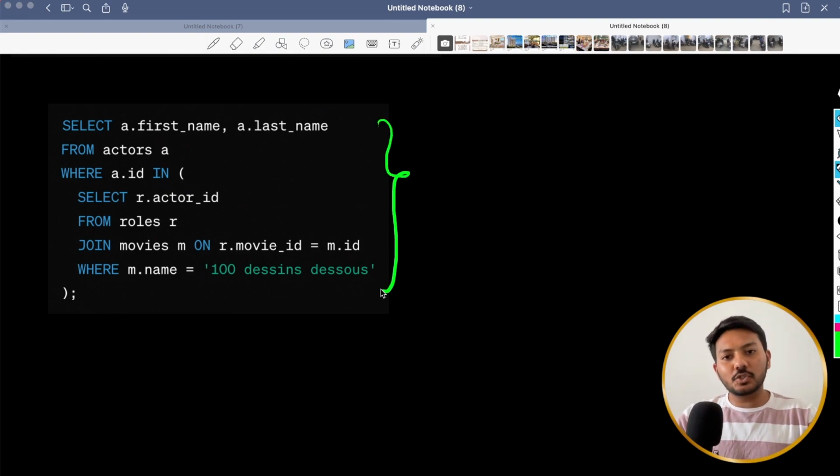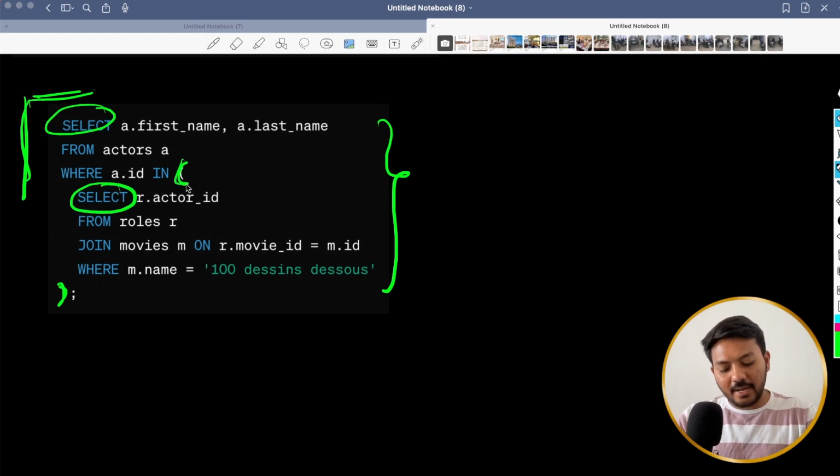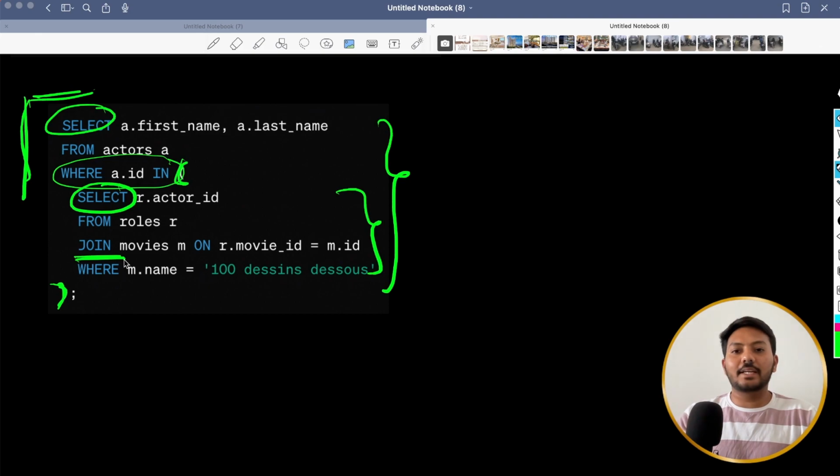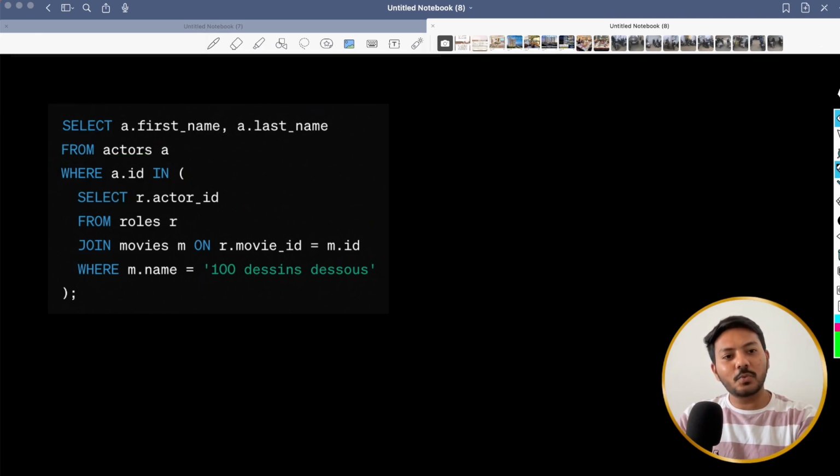If you look at this query, I have modified this. I have a subquery here. I have a select inside select, and I have parentheses here, and I have a condition here. These are all the rules for subqueries. And inside this subquery, I am having a join condition. This might look a little bit scary, but let me help you understand what is happening.